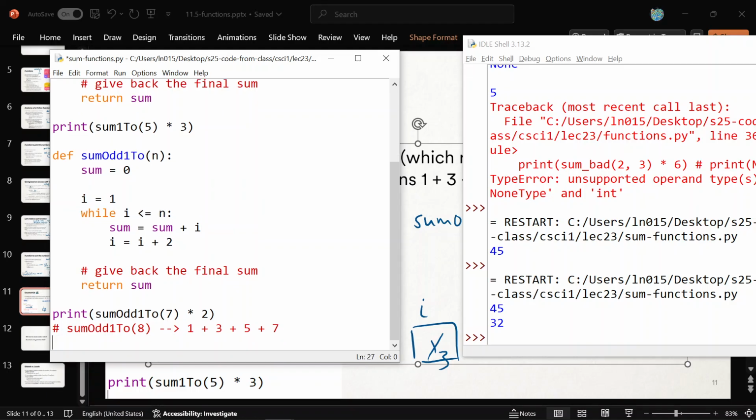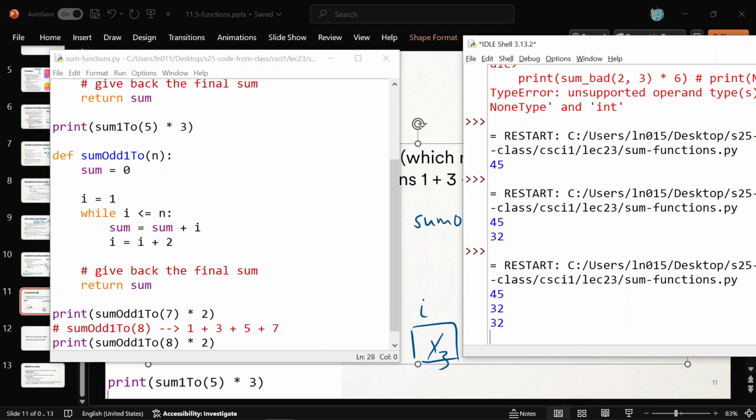That's quite nice. So maybe that implies that if you call it like this, you get the same exact answer as if you called it with 7, because it's going to stop at the same place. It's only going up to the odd number that's either less than or equal to the one that you gave it. If this is not odd, it's going to stop at the one before. It's going to stop at 7. Does that make any sense? That's fun to think about.